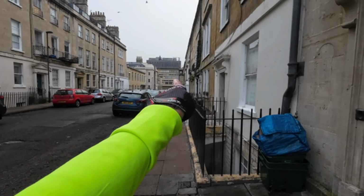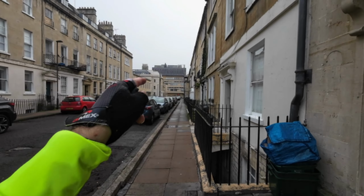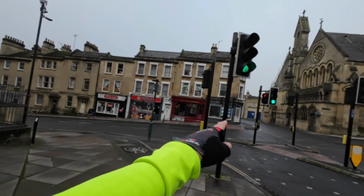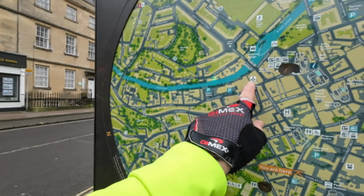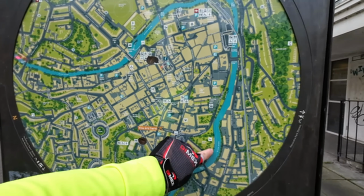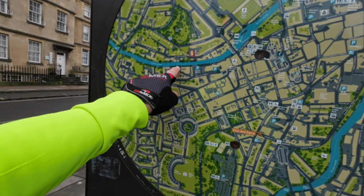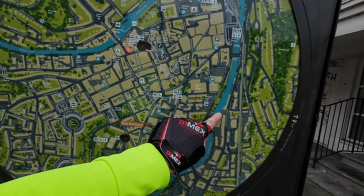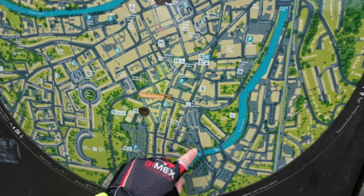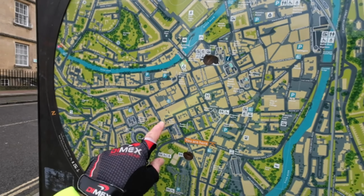We're going to go along here, turn left up Charles Street, then right along the back of the theatre row, and there's something there I want to show you. Just on the junction of Charles Street, we've got this board here which gives you quite a good overview of Bath. So you can see it's built around this meander, isn't it? If you think, when the Romans came here, they already had three sides of natural protection. They only needed a fourth really, didn't they? So easy to defend. There were 4 Roman gates for access and entry.